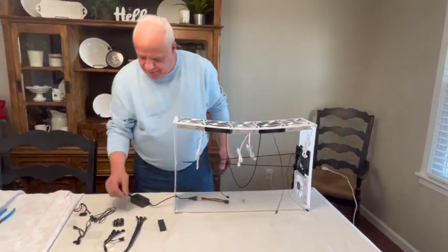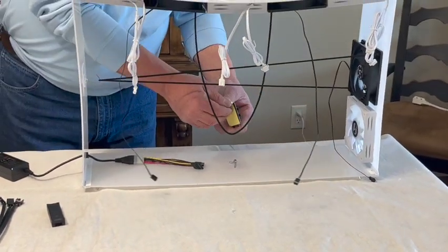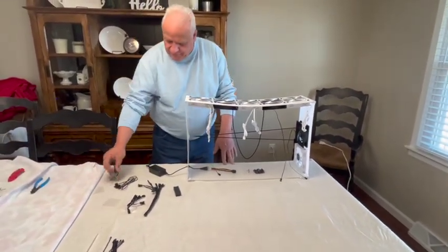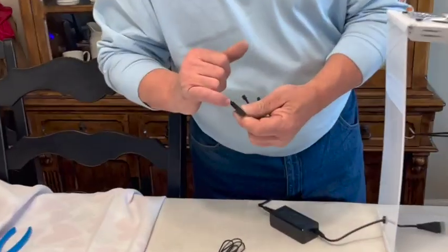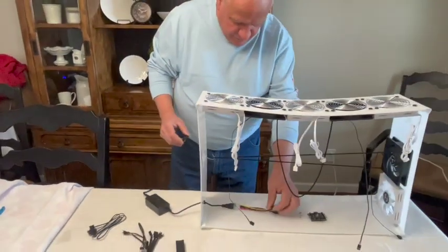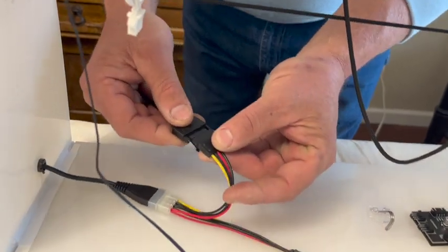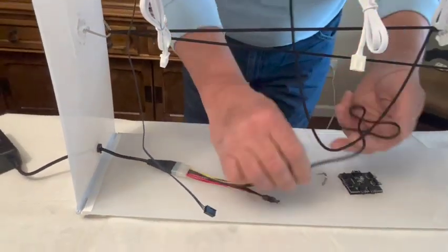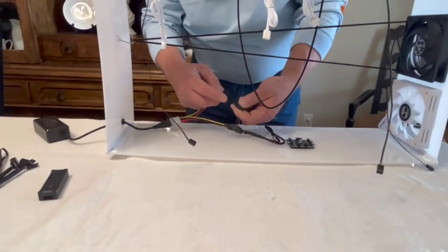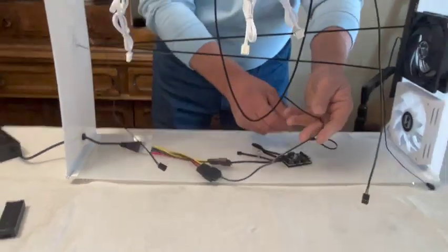So when we go to hook up the lights, we're going to take our motherboard and just set it in here. It does have sticky tape on the back — you can unpeel it and set it somewhere, but you don't want to do it until you have all of your stuff run. The serial port has an L on one side. That L will help you decide where it goes in here, and you'll notice that these also have an L and they just slide together like that. Do the other serial connector — it has an L on it, slot in this connector, and it goes together like that.